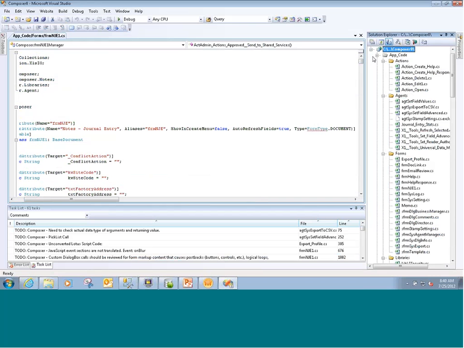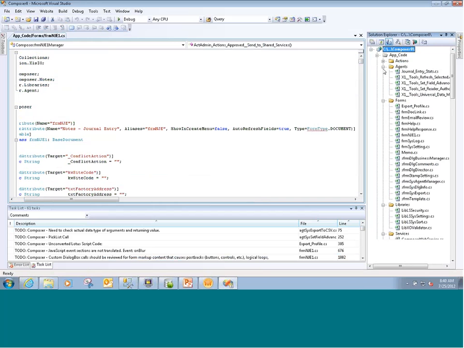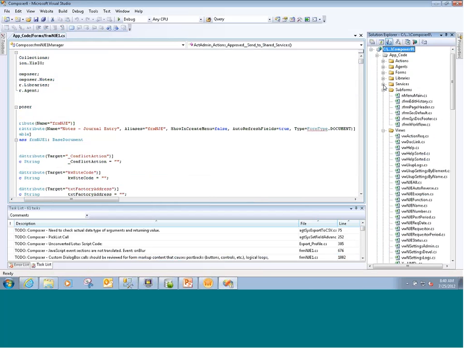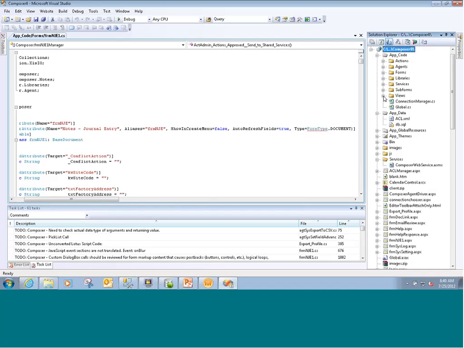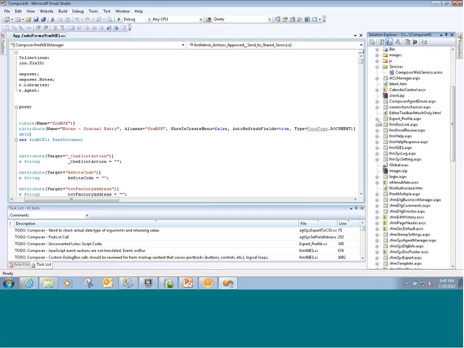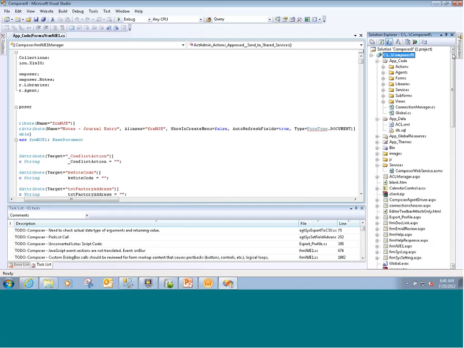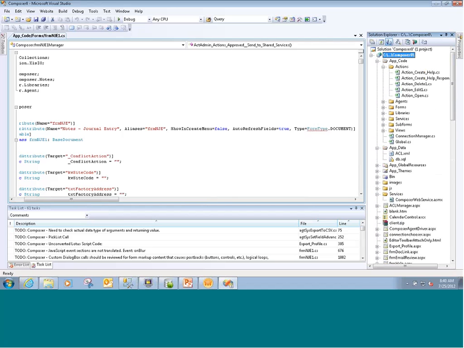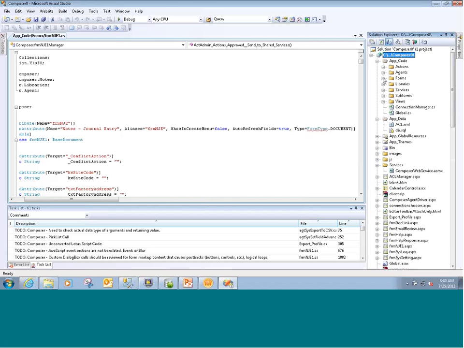So what we have done is we have separated out the user interface and the business logic. The user interfaces are all converted to ASPX forms within the solution, and the business logic is converted into these various folders where you have the actual C# code behind each of the designs that is being converted to the solution.